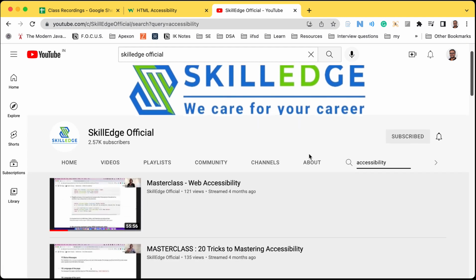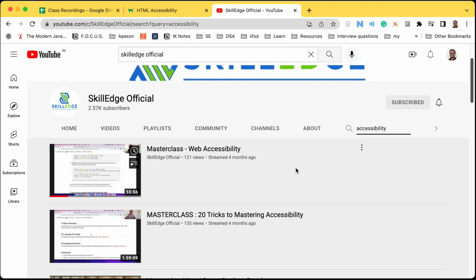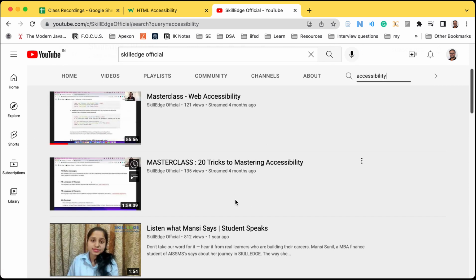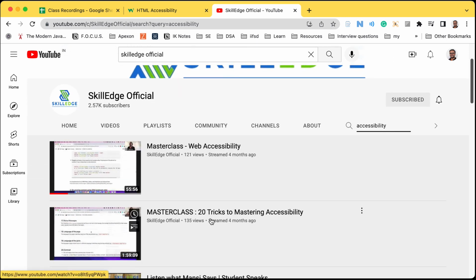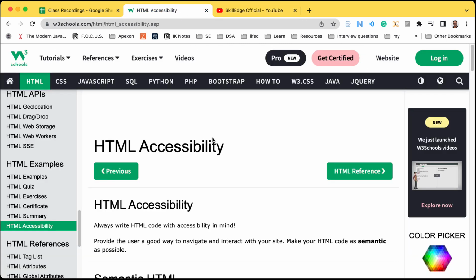So we have these two great resources to master web accessibility. Please go through them whenever you get time. These are really important. We don't have many very good resources online for mastering web accessibility, so I created these master classes. Feel free to go through them and master these.